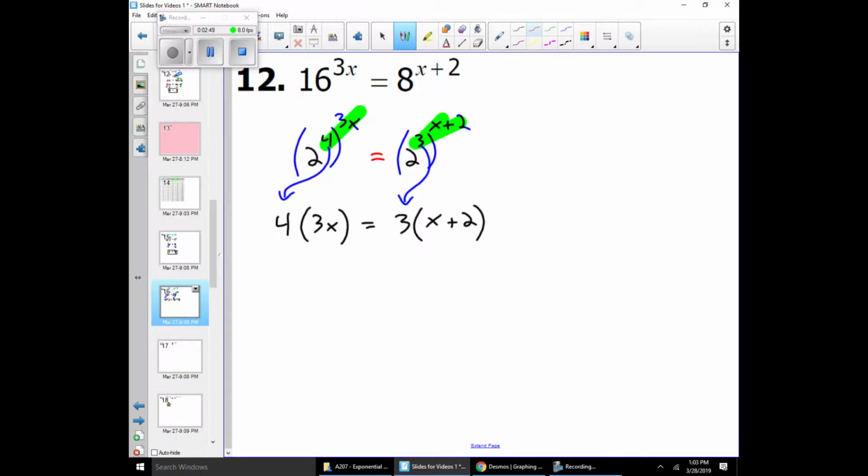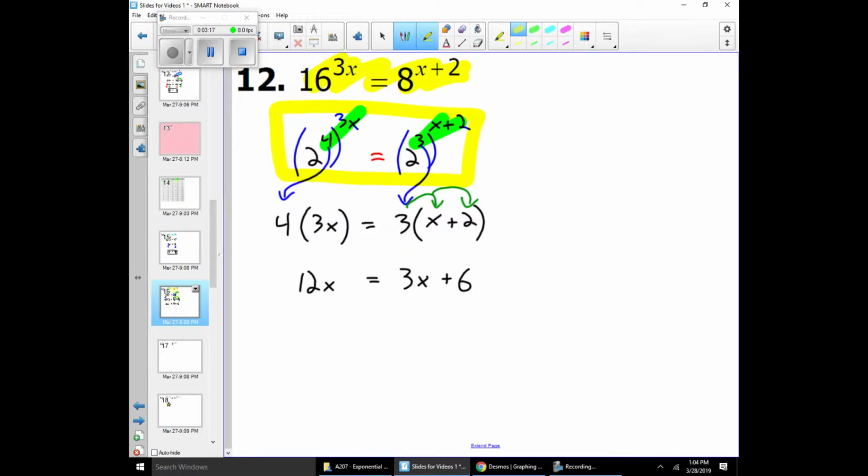So again, the algebra here is still like algebra 1. 4 times 3x is a 12x. On the right-hand side, there is a distributive property there. 3 times x is 3x, and 3 times 2 is 6. I'm definitely not worried about your ability to do the algebra here, because this is algebra 1. What's tough about this problem is this original setup from our given information, going to the table and getting those correct substitutions. So absolutely raise a hand if you're getting stuck on where any of those original numbers are coming from, the stuff that's in blue up there, or any of the arrows here. It's easy to get lost right here. Once you're down in the weeds with the algebra, it's not too bad.